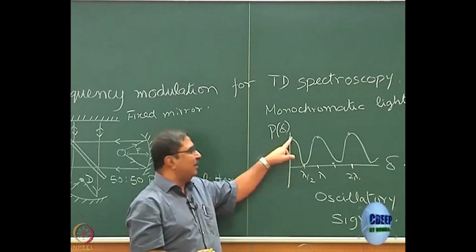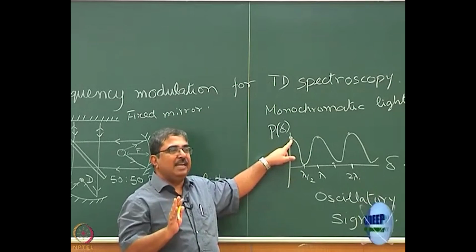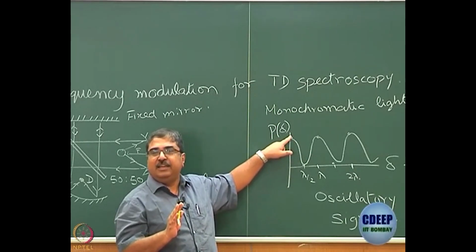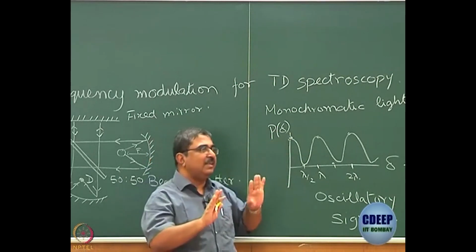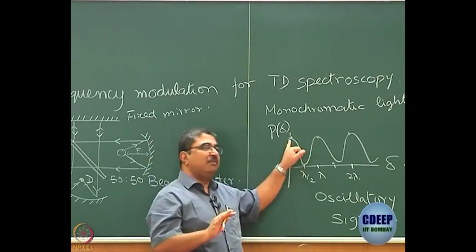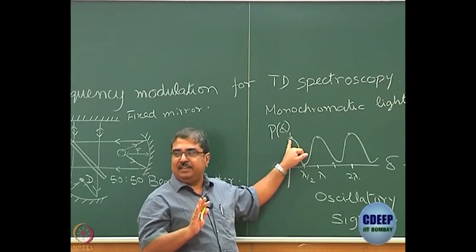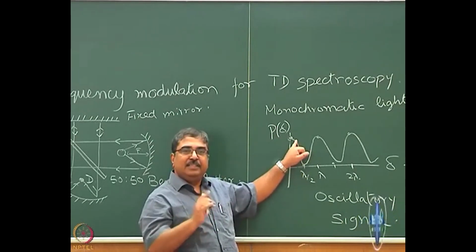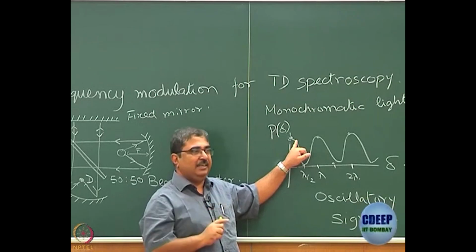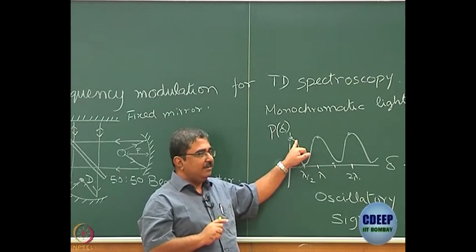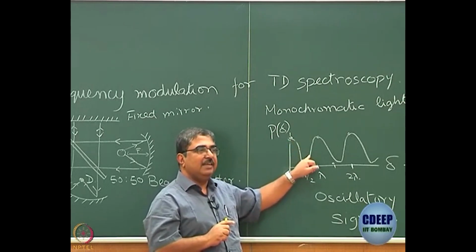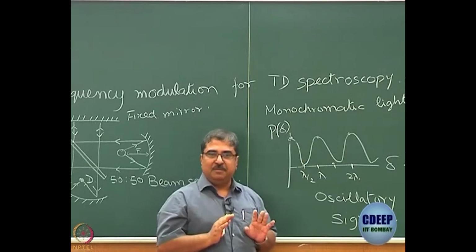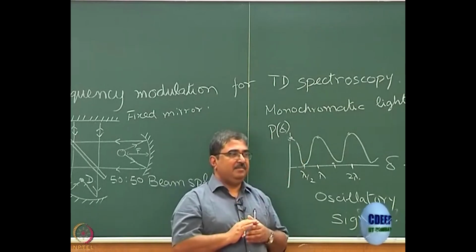So, I can sit at this point for whatever reasonable time that I want and get a good signal at this point. Let us say a reasonable amount, say 5 seconds. I do this measurement for 5 seconds and I get whatever signal I get. Then I move to this point, sit at this point for 5 seconds once again, right. So, I can generate the powers at each of these deltas without much problem in real time. Are we clear with that?